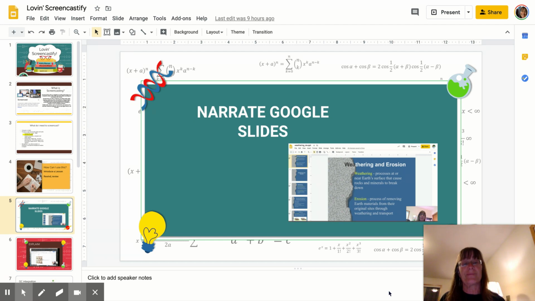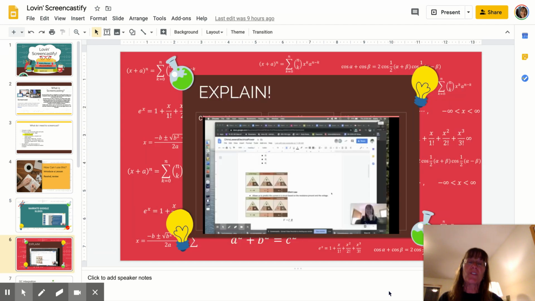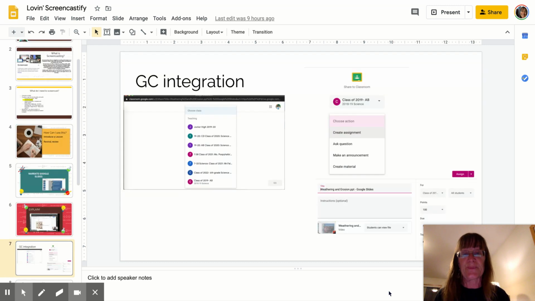So here we go. The other thing you can use it for is to explain. My 8th graders were recently learning about momentum. Oh, actually, this is the 7th graders, sorry. This was Ohm's law. And they really were having trouble with it. And I found that it was easier for me to be in the corner explaining it to them than just sending them the information. This is how you figure out Ohm's law, but actually doing it. And for some of them, I actually held up a whiteboard and wrote on it so they could see what I was doing. And that worked really well too.